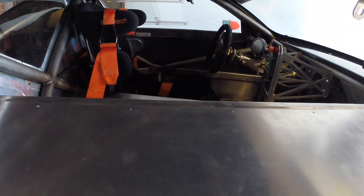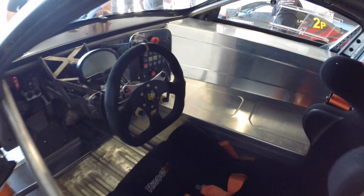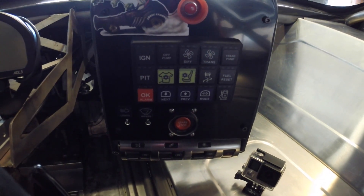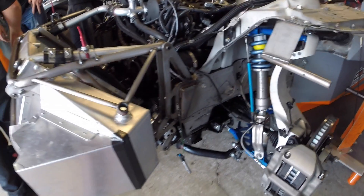Can we start Cole by giving us a rundown on the electronics package inside this R35 GTR? Absolutely — we run the MoTeC M150 plug-and-play ECU with an ADL3 dash as well as a PDM, with a custom-built wiring harness from Cody Phillips Racing. It's a complete MoTeC system. We have shock pots on all four corners and brake pressure sensors on all four corners, so we're able to really develop the aero package and pull a lot of crucial information out of it.